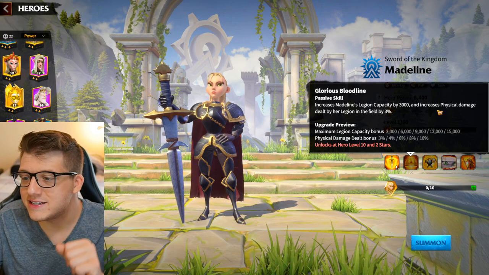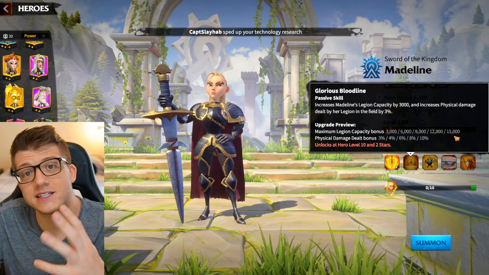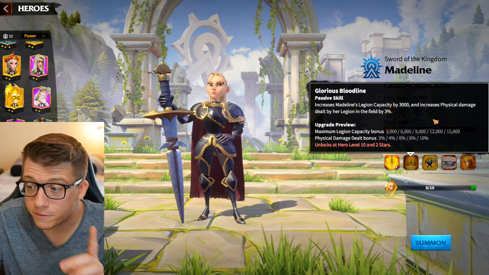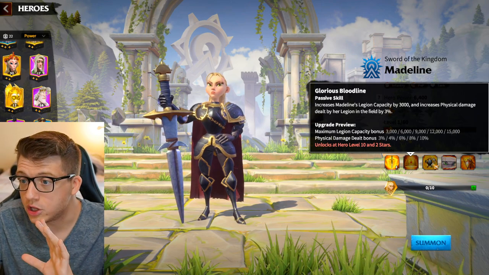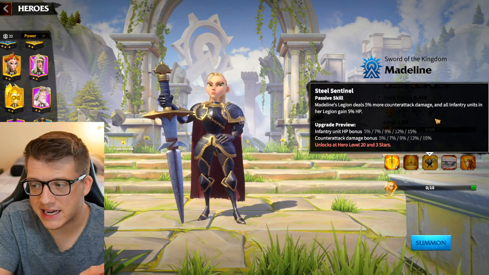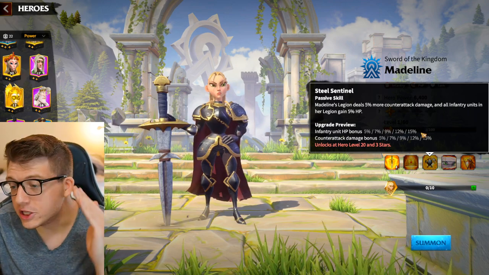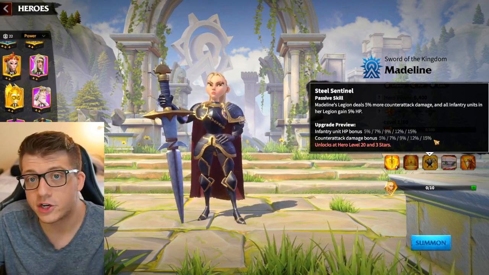Second skill here says increases Madeline's Legion capacity by 15,000. So that's the number of troops that you can bring to the battlefield, and increases physical damage dealt by her Legion in the field by 10%. So 10% damage. Love that. Third skill says Madeline's Legion deals 15% more counterattack damage, and all infantry units in her Legion gain 15% extra HP. So a little bit of tankiness here, punishes the enemy also a little bit for surrounding her and dealing damage to her.